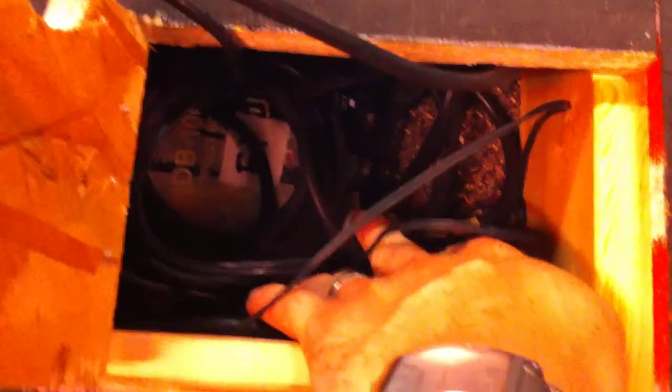We've got the background vocalists and the rhythm guitar — electric guitar 2 right down here. There's a cable in this direct box and a power supply for the Line 6. And there's vocals — all the background vocalists. Everything is nicely wound up and put away, cables tucked in real nice. Background vocalists all share this channel right here.